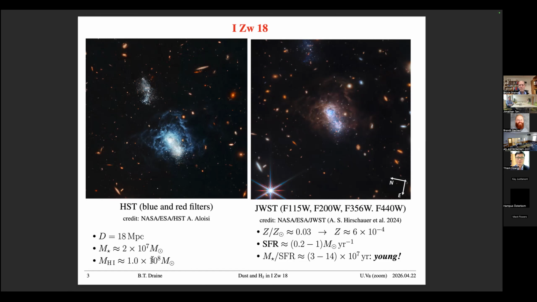This is not a main sequence galaxy in the sense of the Milky Way or others, but nevertheless, it's a galaxy with interesting activity in it. So if we take an image of the same galaxy with JWST, here's an image taken through 1, 2, 3.5, and 4.4 micron filters, colorized in a way that we won't get into, but it's basically looking at the emission from the stellar population, which includes some older, evolved stars emitting more strongly in the mid-infrared than they were in the HST image taken at optical wavelengths.